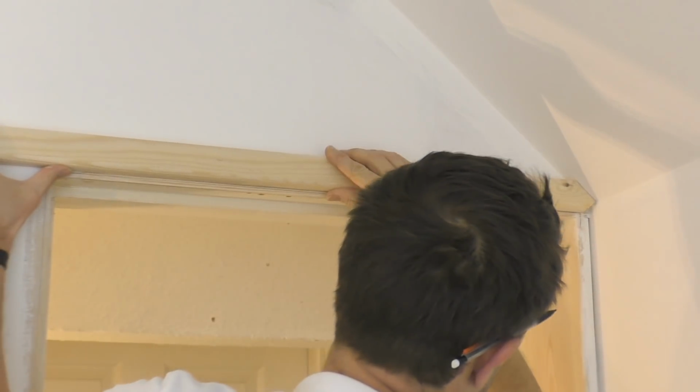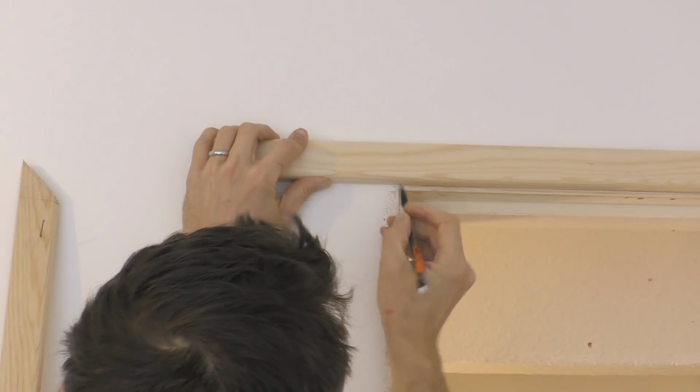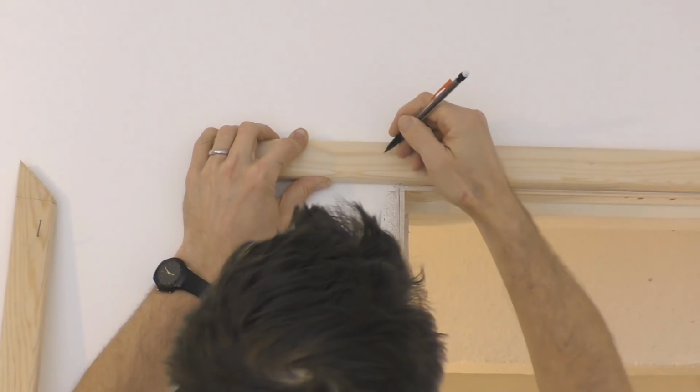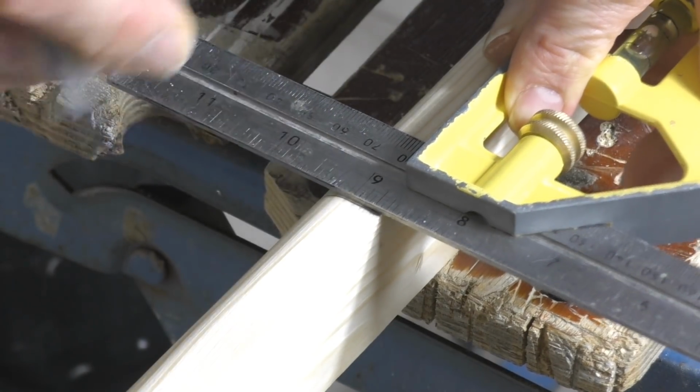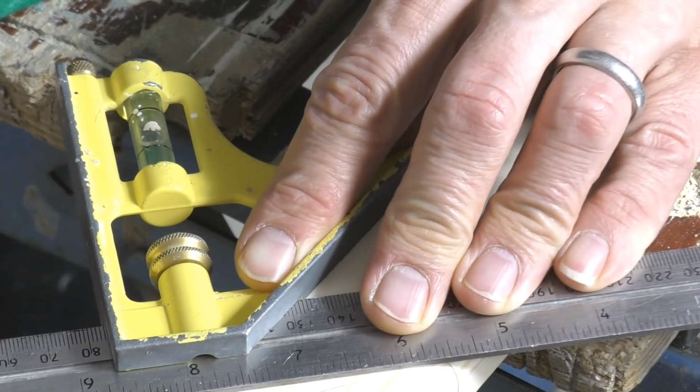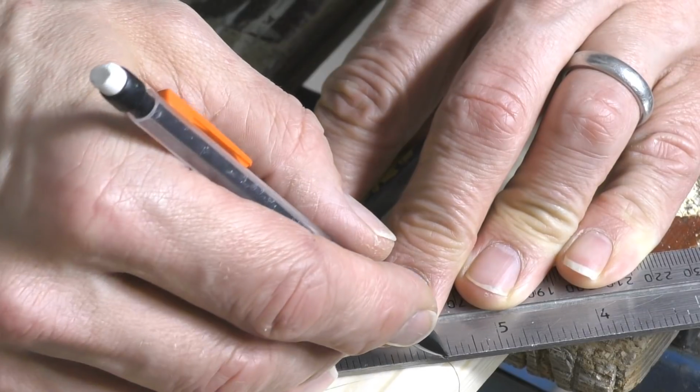So, let's back up to the door frame again. We've got an angle where we want it in the corner now, and I'm just coming across to the other side, and I'm just drawing a line here, because that is where we want to take the angle off that way. So, as I did before, I'm extending my line along, and then this is the angle that I've got to draw, so I'm standing right above so I can try and get it in exactly the right place.